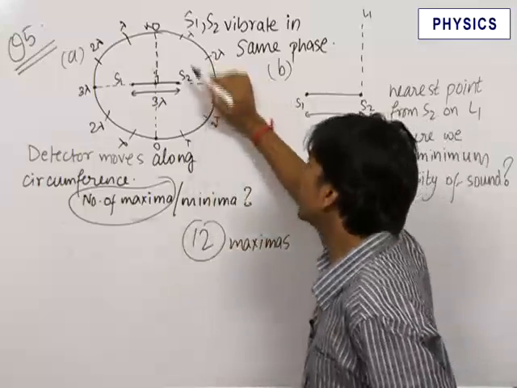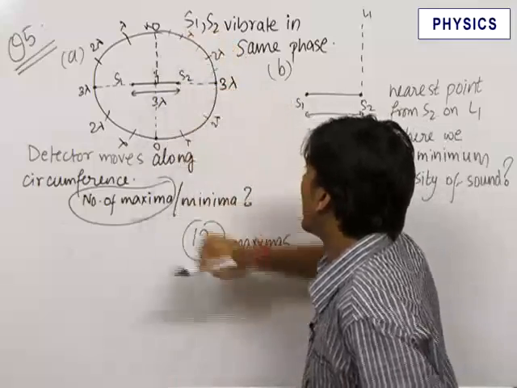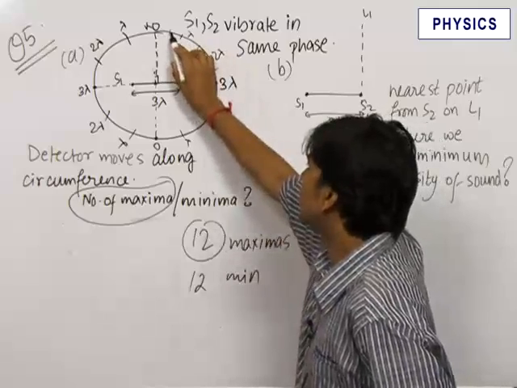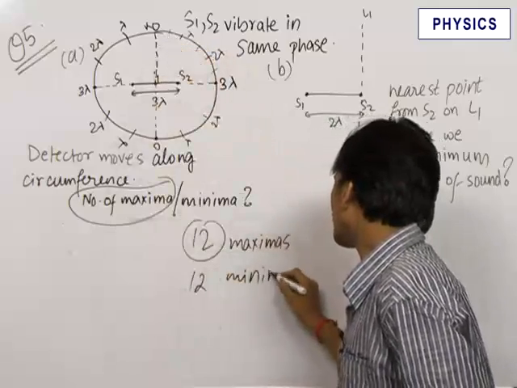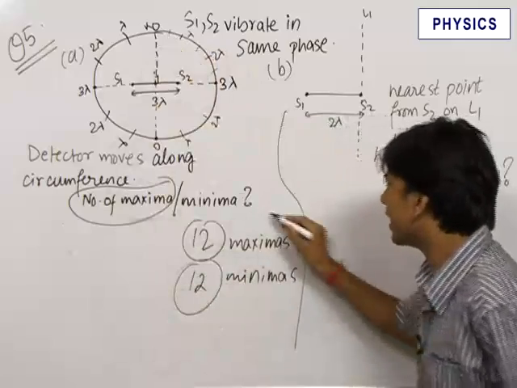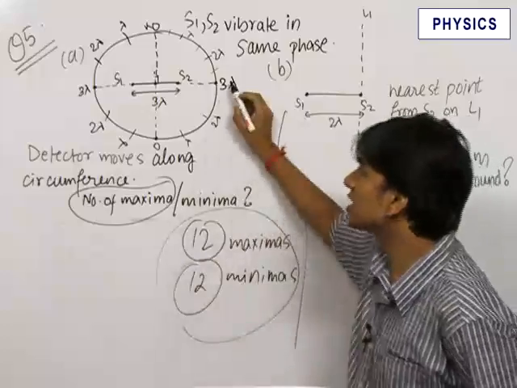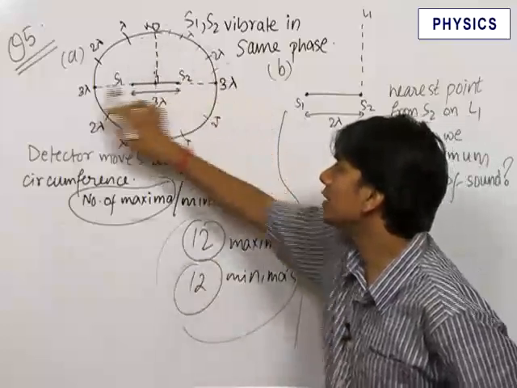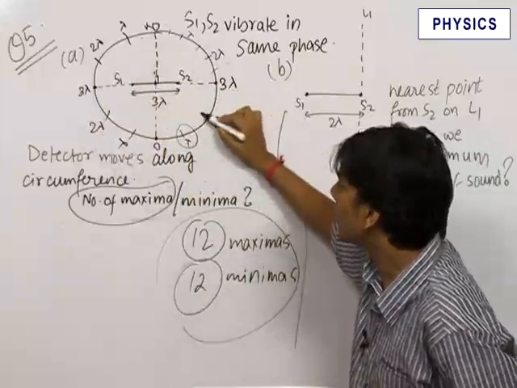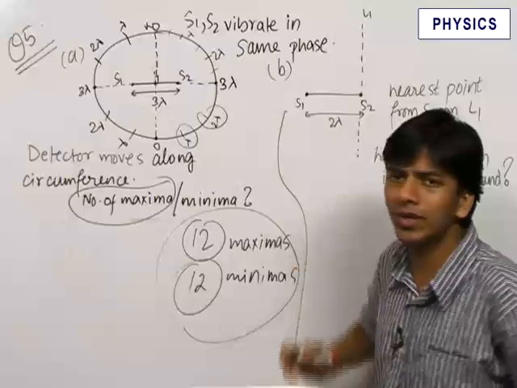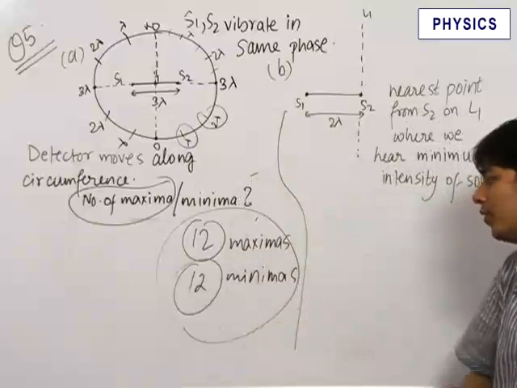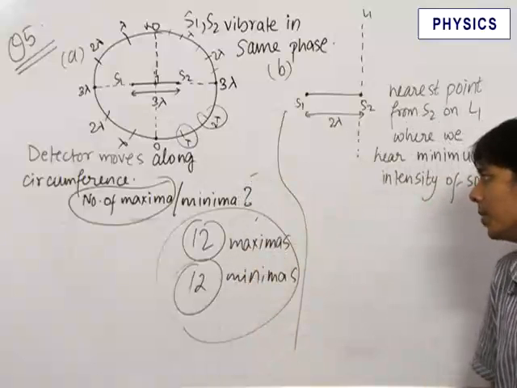Similarly, if we keep on counting, we will have a minima here, and similarly if we keep on counting, we will have 12 minimas. Here the path difference will be somewhere lambda by 2. Therefore similarly we will have 12 minimas. Therefore we clearly get an idea of the total maximas and minimas just by getting an idea of the path difference at 4 points, and then generalizing, finding out the path difference vaguely as lambda or 2 lambda at some places between. So the final answer for the total number of maximas and minimas captured comes out to be 12 maximas and 12 minimas.